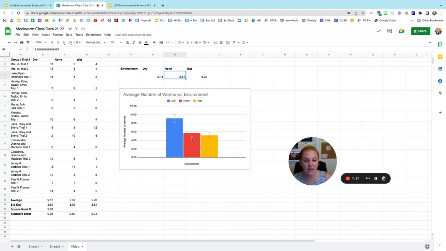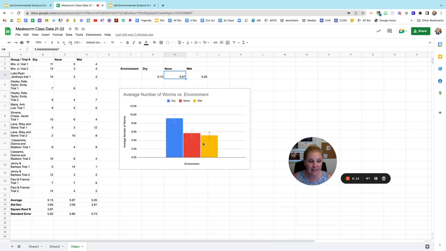However, since we see overlap, see how my cursor overlaps here between the standard error for none and wet, and see how this average is pretty close together, okay? So you could say, well, slightly more went towards none, but now because we have standard error, we know that this is not significant. It's not significant because this error bar overlaps with this error bar. So we know that even though slightly more went towards none, taking into account our spread outedness of the data and our sample size, it's really not significant.